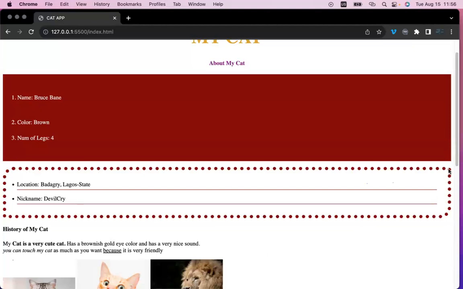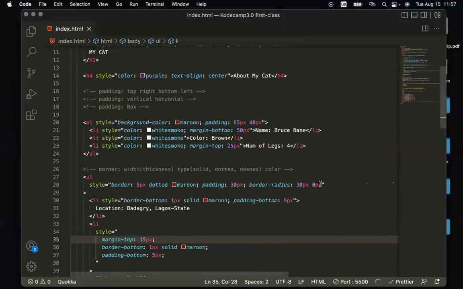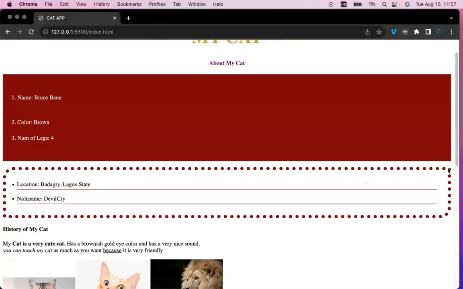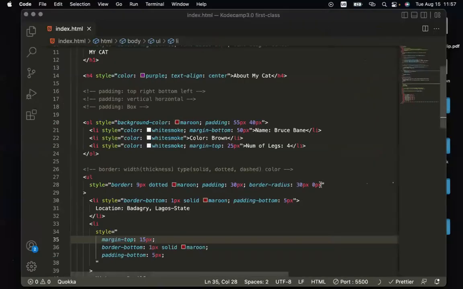Then the top right is still having the normal edge because here we have 0 pixel for the top right, and then the bottom left. But if I say I want 30 pixel, 0 pixel, let's say 50 pixel, and then 10 pixel, this is targeted just the way we have it in top, right, bottom, left. So now let's see.